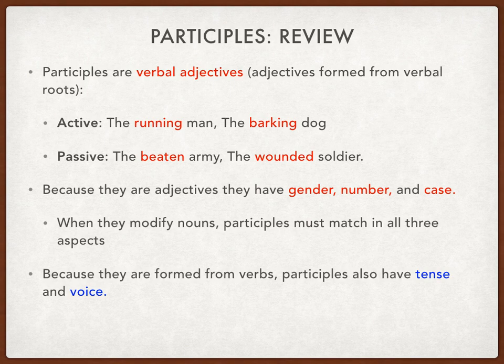Because they are adjectives, because they describe nouns, just like any other regular adjective, participles are going to have endings, like you've seen with the middle voice, that have a gender, number, and case. They have to tell us what they're describing in a sentence. But because they're coming from verbal ideas, participles also have to have a tense and a voice. Sometimes I'll want to say the barking dog, or the thing that is barked at, or the wounding soldier as opposed to the wounded soldier, active versus passive. Greek participles are also going to break down the same way.